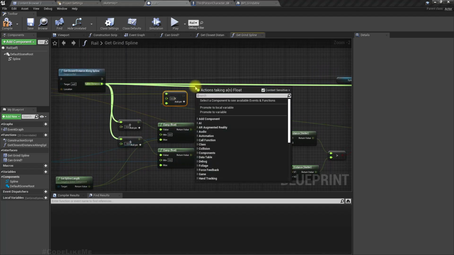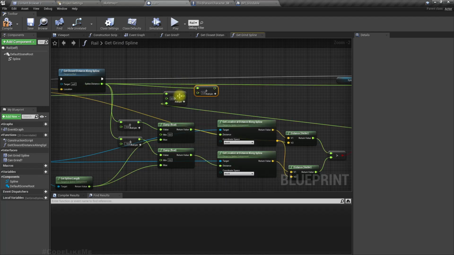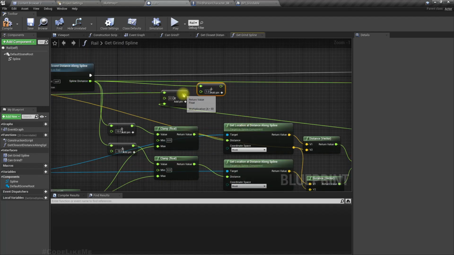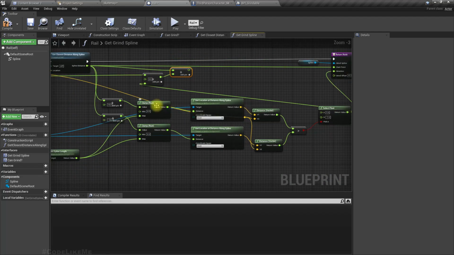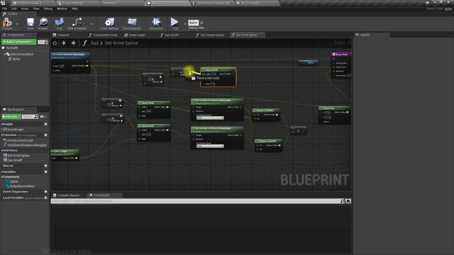And need to add to the closest spline distance. Also need to clamp between 0 and the spline length.